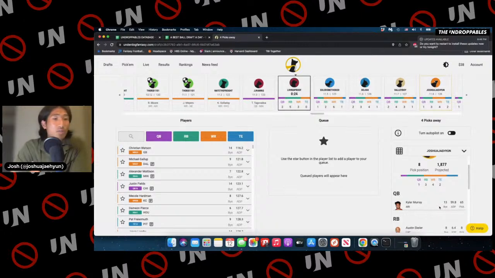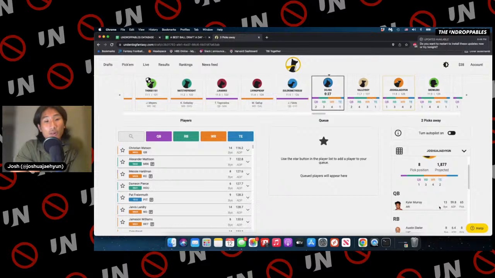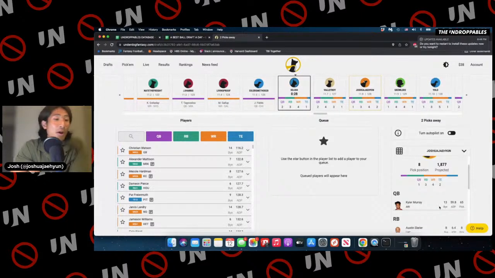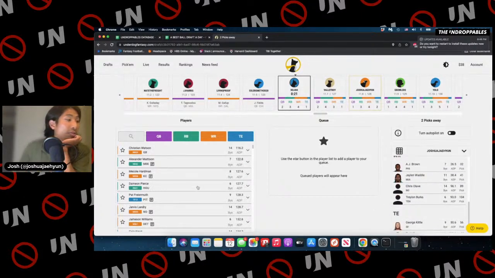So I'm expecting Chris Olave to really, really explode in that offense. I'm excited for Chris Olave. I've been talking about him a lot on the podcast. I think he's just going to be an elite player. Basically, the Saints traded away a ton of draft picks just to take Chris Olave. They were super excited to take him. They even took him over Jameson Williams. And I'm even higher on Jameson Williams, actually. I hope that he falls to me.